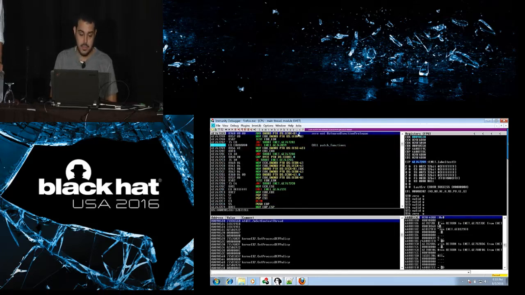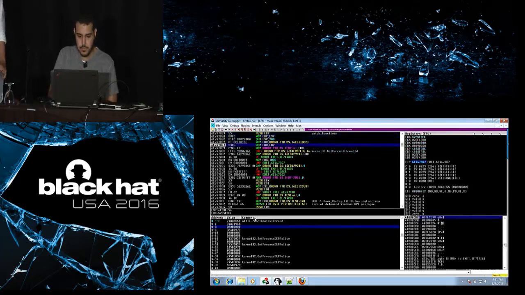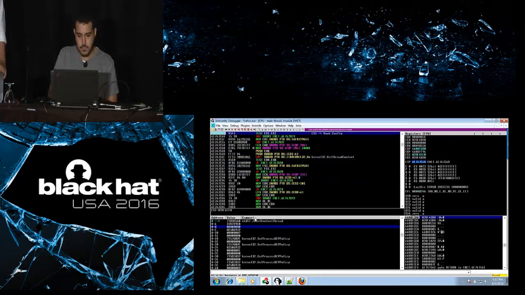And we see that it zeroes out this value because it's not going to be needed anymore. This is the EMET detouring function. So this is the call. We have jumped over all the installed detours. We will go to the patch function to see how it patches out the installed detours. Now ESI points to the installed hooks.